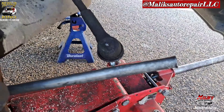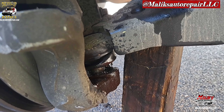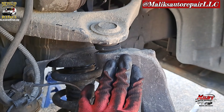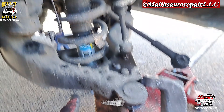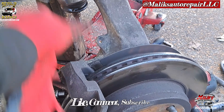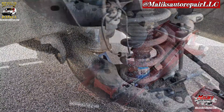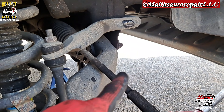Hit that with the hammer at the end of it, just tapping the end. Spraying it down and letting it sit for a few minutes. That's the 22 mil — just want to tap this with the sledgehammer, just like we did the tie rod. Once that pops out, be careful — it will fall, so be prepared. Get that out of the way, and that's why I got that block right there so the spring won't push it down.